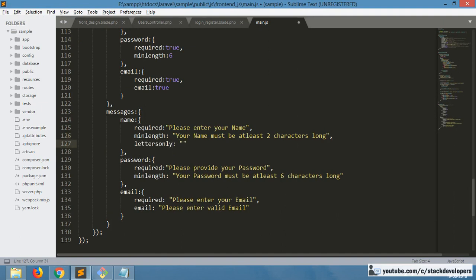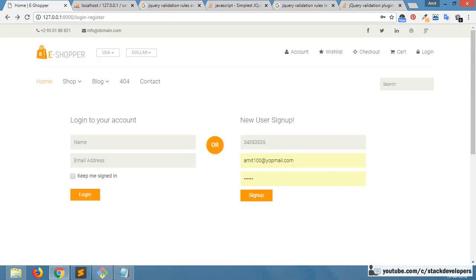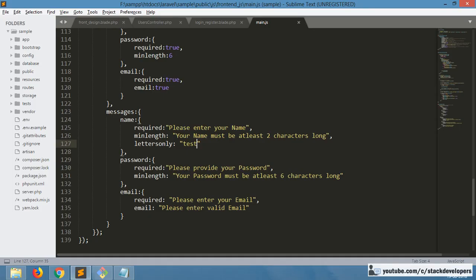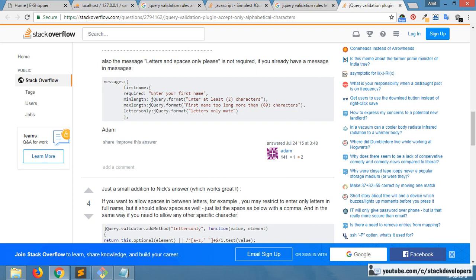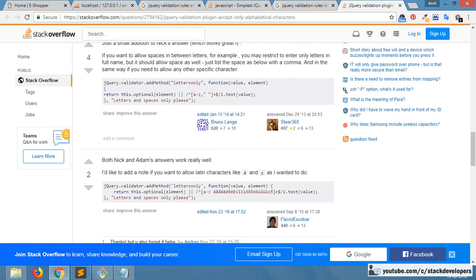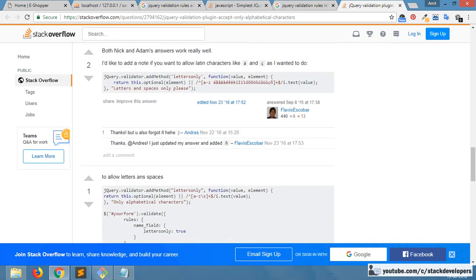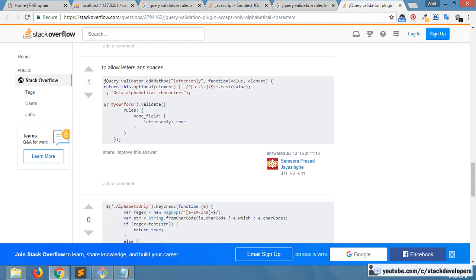Okay. So test, we can add it like this and check again. And sign up. No, it is not working. So we need to find out why it is not working. If we want to give this kind of validation, then we need to find out why.